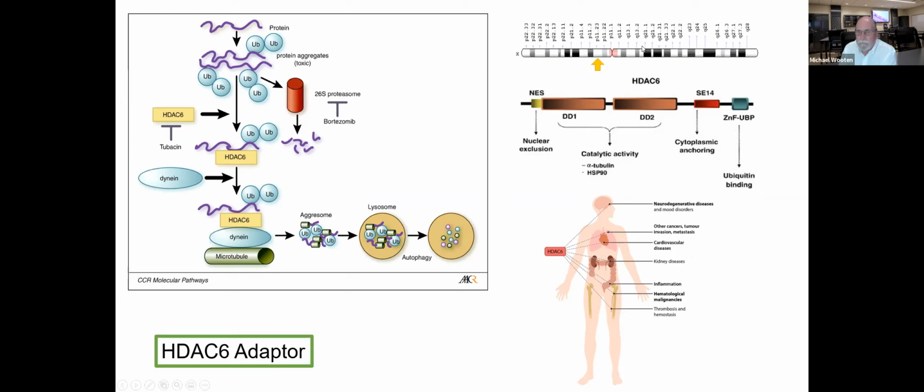And mutations of this gene, okay, where you mess up the domains or something like that, are associated with neurological diseases, because remember, it's part of transport. So a number of neurological diseases can be associated with malfunctioning HDAC6. If it's not adapting properly, you can get too much buildup of protein aggregates. Neural cells in particular, they don't just let them build up in the cell and the cell get bigger and bigger. They tend to get rid of them. They stick them on the outside of the cell.